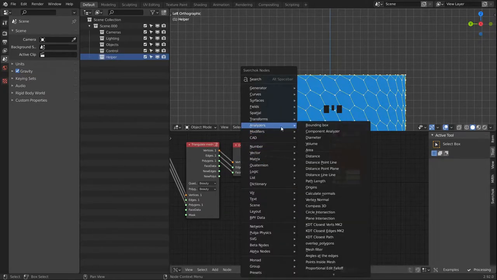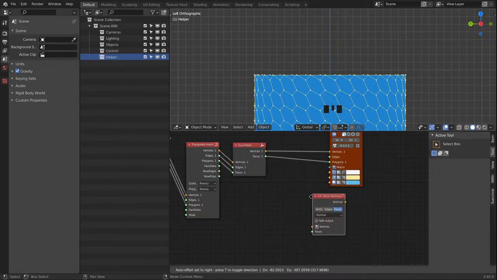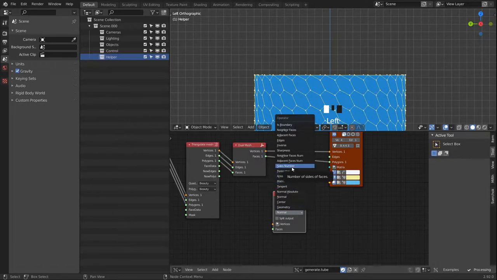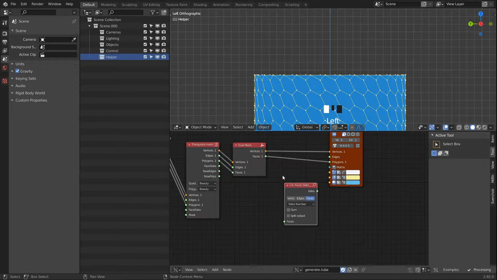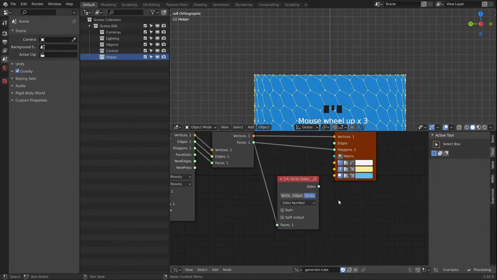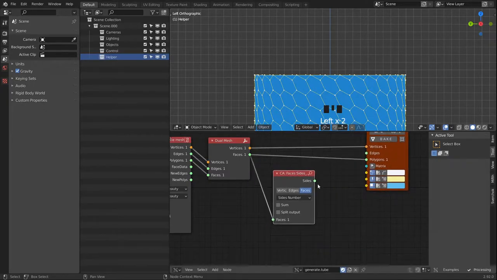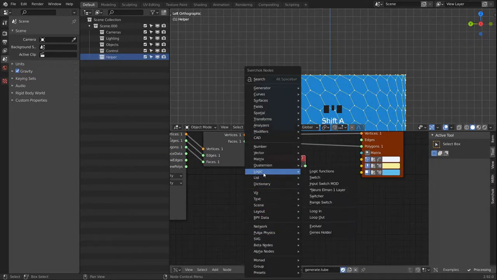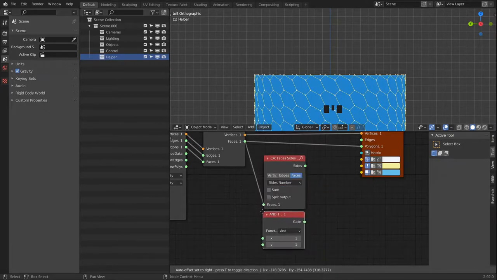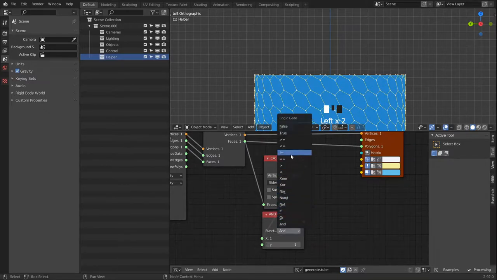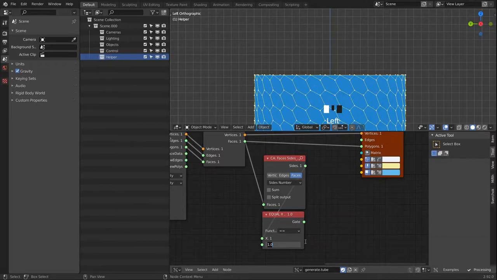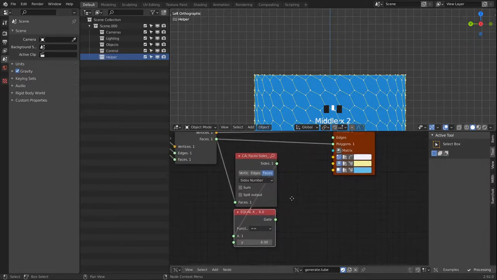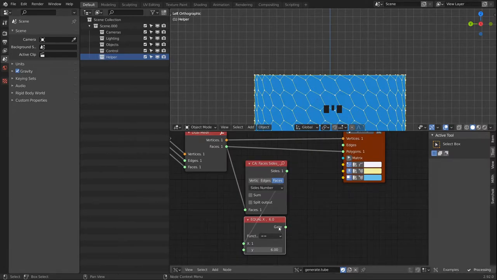So we can head over into the Analyzer section and use a Component Analyzer node. We set that to Sides Number. Then we can hook up our faces. And this will output how many sides the individual polygons have. So we can use that with a logic functions node. And that way we can see if a polygon has 6 sides. And if it has, this node will output a true Boolean. If it doesn't, then the Boolean will be false.